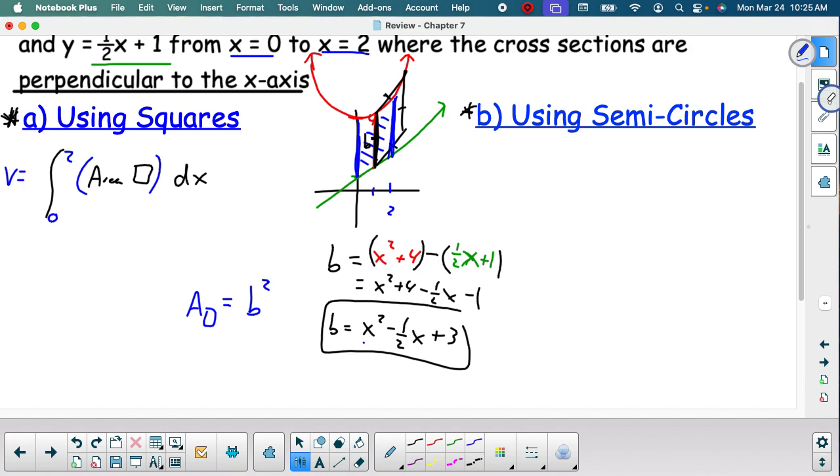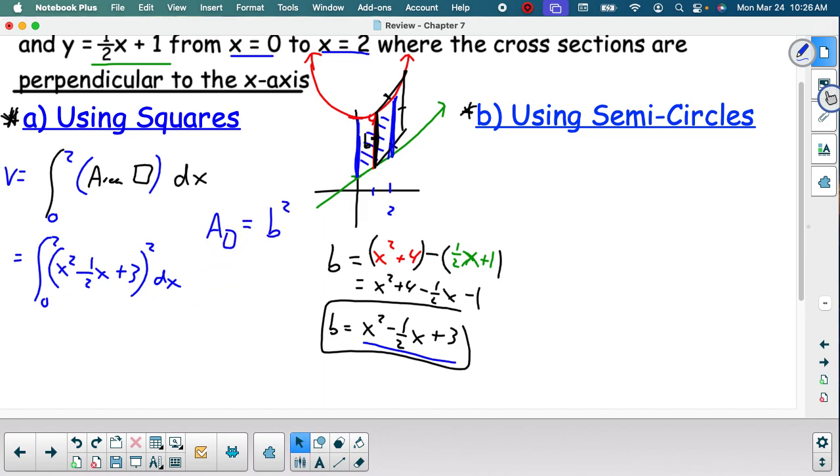And so if I already know what b is, I'm taking my calculator, 0 to 2, and taking the integral of x squared minus 1/2 x plus 3, but I'm squaring the whole thing because I want the base squared. I don't know if that's what you did or not. I'd be fine if you use your calculator to type that in. I should get a decimal, but again, make sure I square the whole thing when I type it in. I should get something close to 31.06 units cubed for my volume. That's going to be my volume when I go to math number 8. Sure?